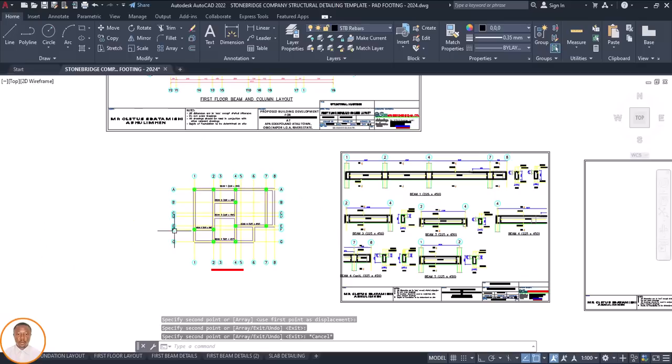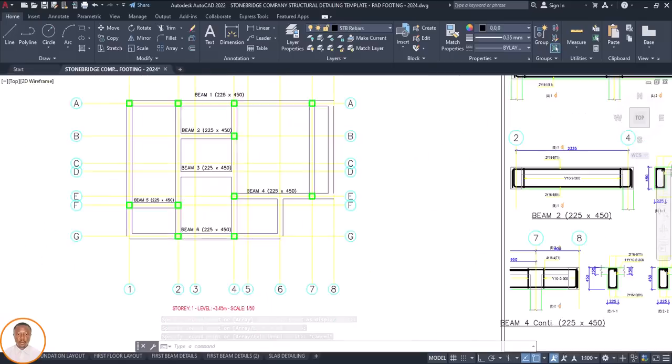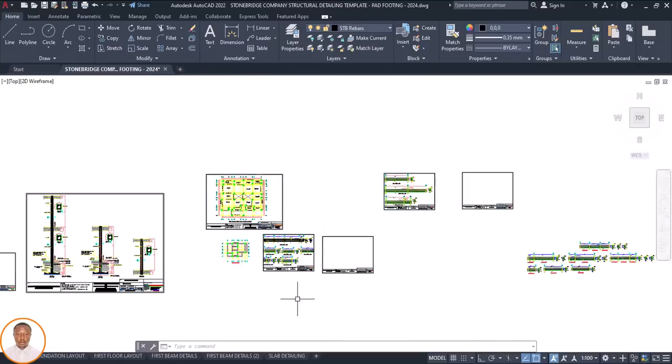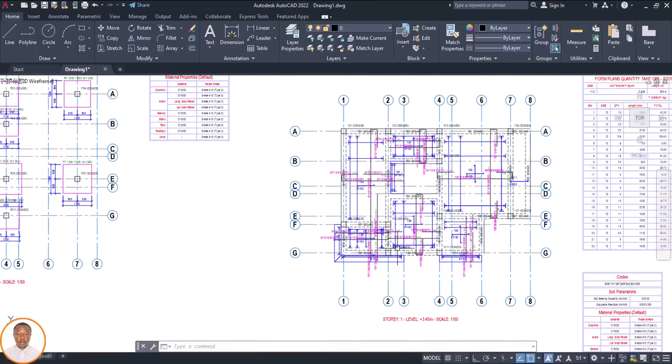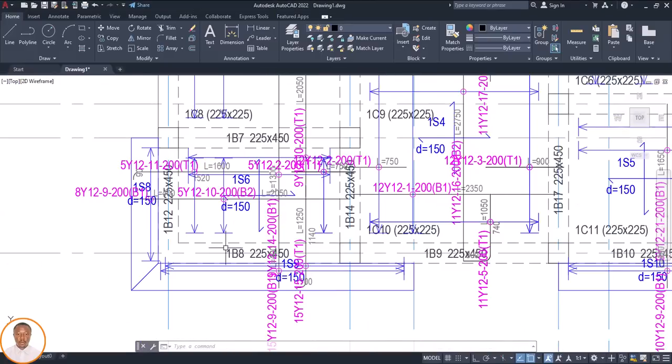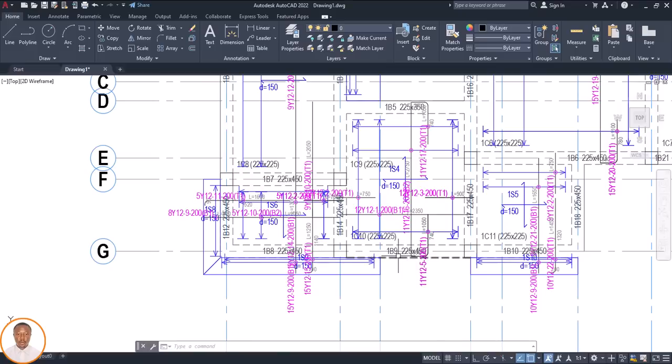Okay. Now this one here is beam 6. Let me go and check beam 6. Now my beam 6. Let me confirm my beam 6. How is beam? Yes, beam 6. What's the name of beam 6? Okay, my beam 6 is tagged as beam 7. Beam. Okay. Let me see. Beam 8, beam 9. Is that okay? Beam 8, beam 9. Is that okay? Beam 10, beam 8, beam 9, which is the last one here.